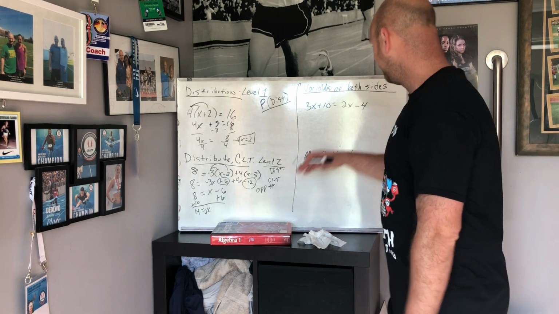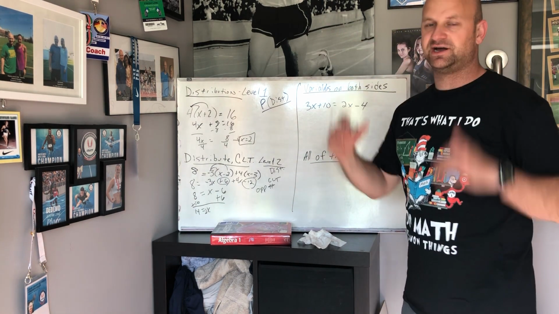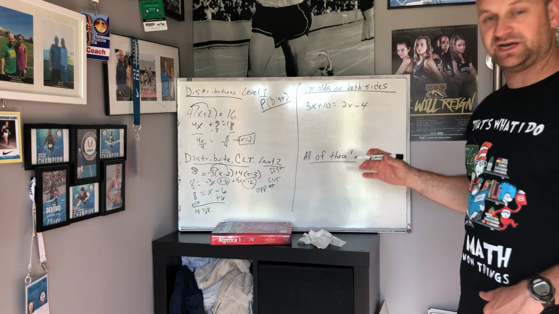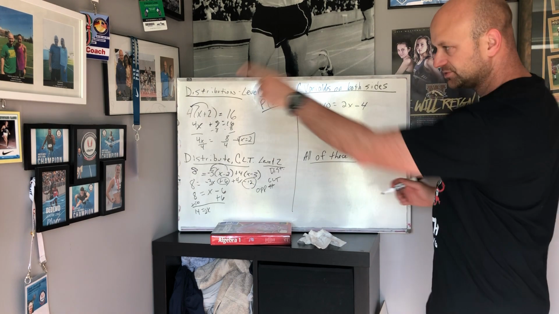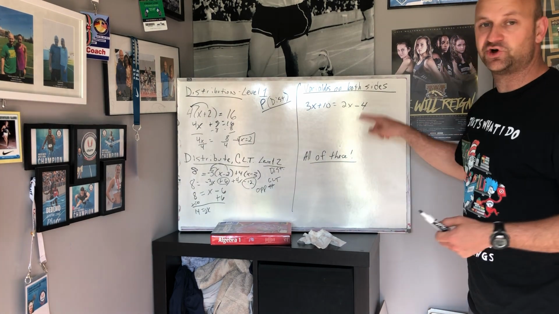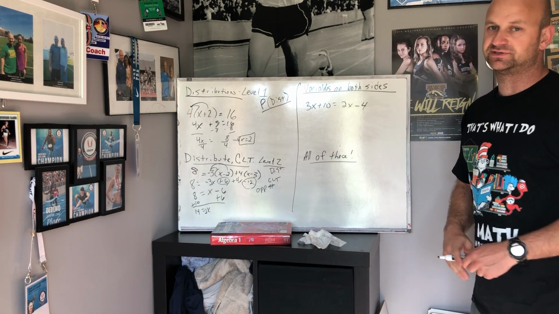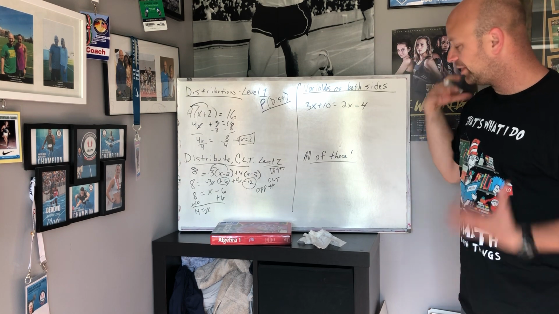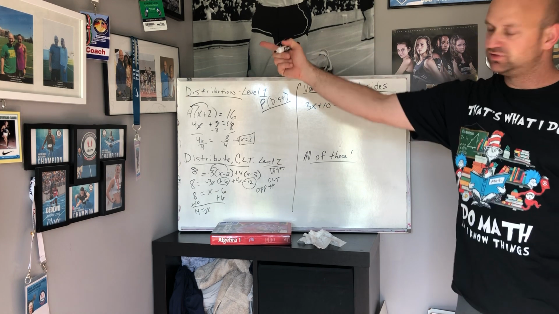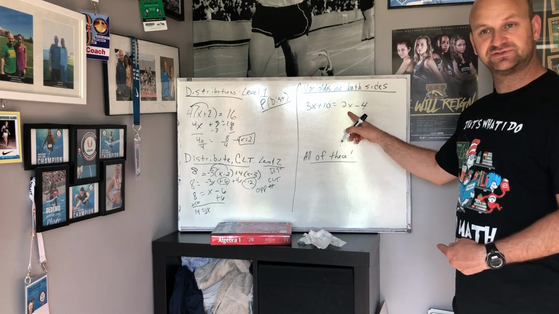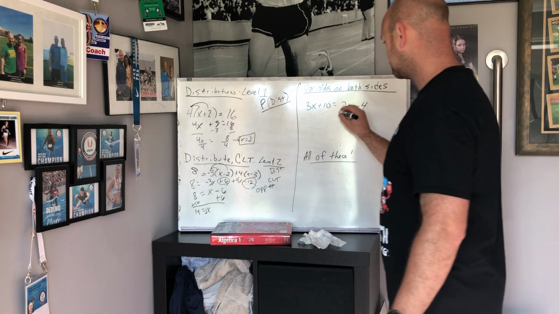Okay? All right, now let's take a look at this a little bit higher level too. Variables on both sides. So the name of the game when you have variables on both sides, we need the variables on one side of the equal sign. This is stuff we did all year. You guys should know how to do this. All right, so my rule, Mr. White's rule, is take the smallest x term and we're going to move it across the equal sign. So that's a positive 2x. We want to move it, so we're going to subtract.